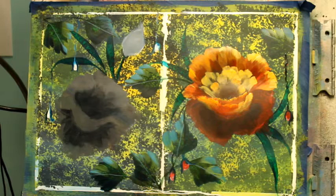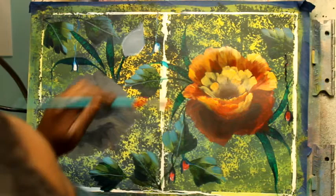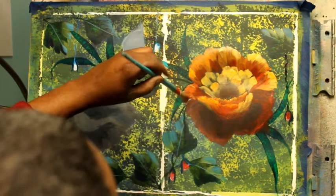Just a little. Slight touch of medium just to loosen up the paint. Everything's still done with the same size brush. Okay, so I can approach these also in a couple different ways. So instead of really doing, well, let's do this one first anyway. We'll do the outside first.